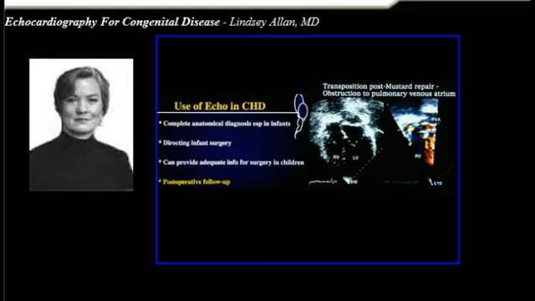In this case, it's a post-Mustard repair, where we have obstruction of the pulmonary venous atrium at the common site in the waist of the pulmonary venous atrium, where the pulmonary veins are coming into the left side over here, and they're baffled across to come to the tricuspid valve and right ventricle in order to exit the aorta. And here you can see not only on the 2D image but also on the turbulent flow across it on the colour flow map that there is some obstruction to pulmonary venous return post-Mustard repair.